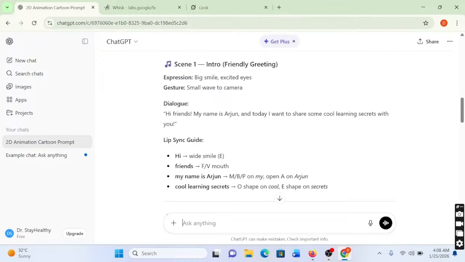Since it has given us the script, we now ask it to give us the image prompt for each scene. Give me the image prompt of each scene.